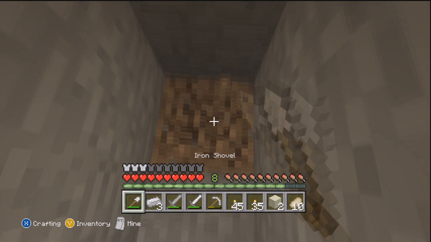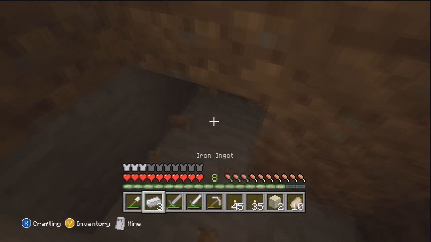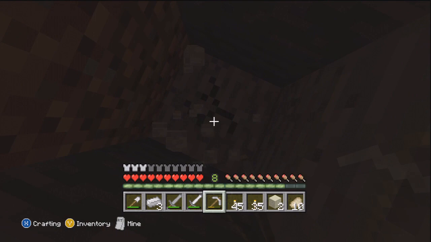Okay, right. Let's take this into our own hands. Woo, yeah! I'm just going to dig straight down. The number one rule of how to be a boss: dig straight down. Yeah! It keeps glitching out.